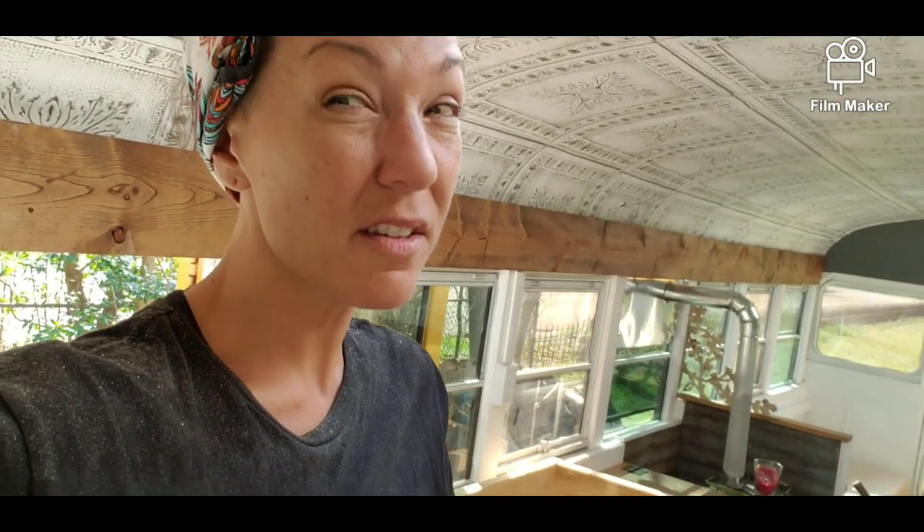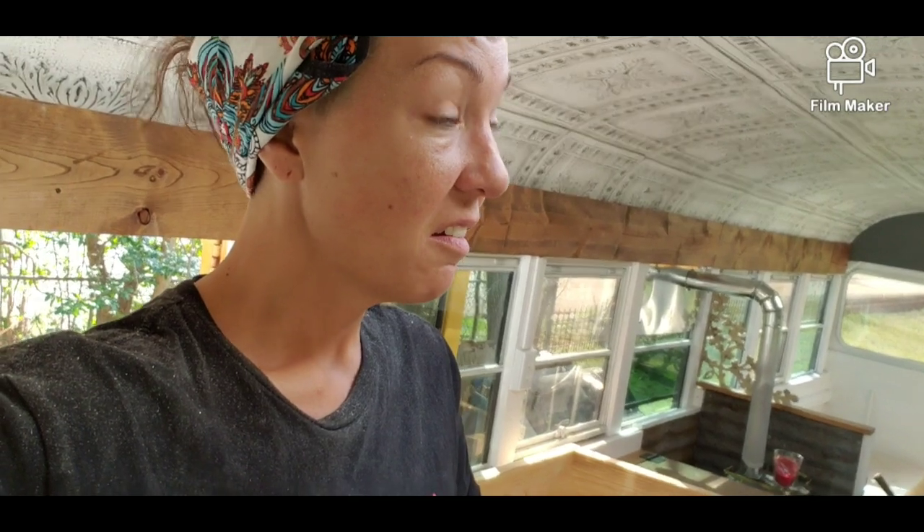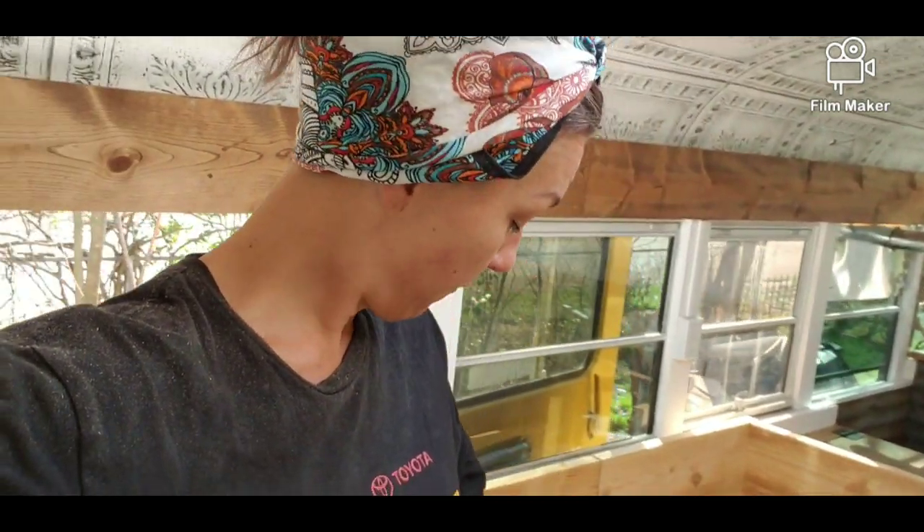By far, one of the shittiest things I've had to do on the bus. This is taking me seriously all freaking day. I can understand why people pay $1,000 now — I get it. I totally get it. But I already started it, so I gotta finish it. $1,000 for a headache — I get it. This toilet has been a pain to make. I understand why people pay $1,000 now. But, you know me — stubborn as hell — and I will do it. So, I present to you my gorgeous composting toilet.